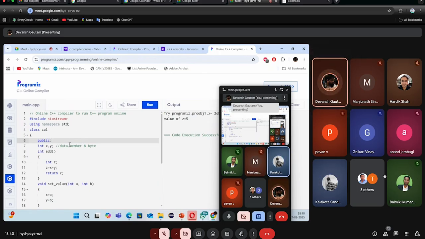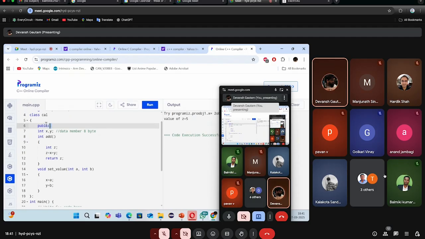When we start learning C++, normally people start with the class itself. They don't go with the structure. But understanding structures is also important because that was the base. Okay, let's go with the class now. As you see, we have changed that into a class. Just I need this keyword called the public specifier.